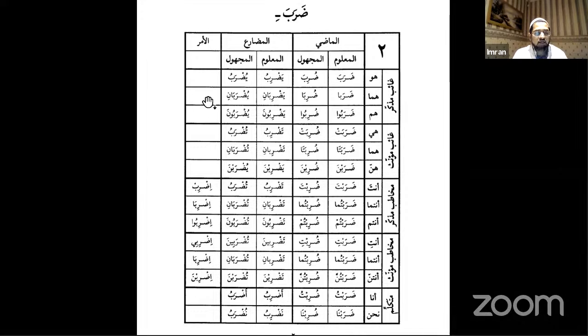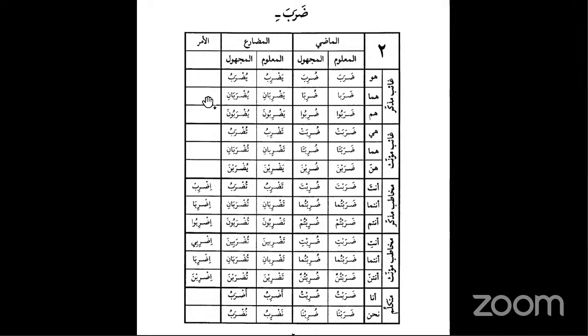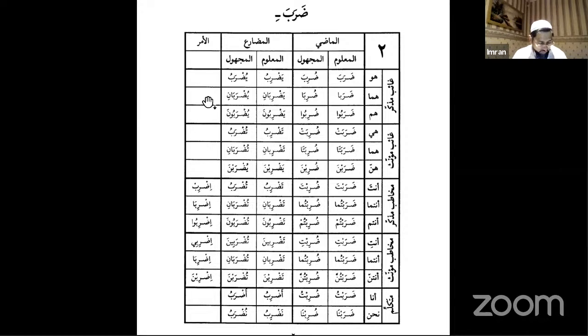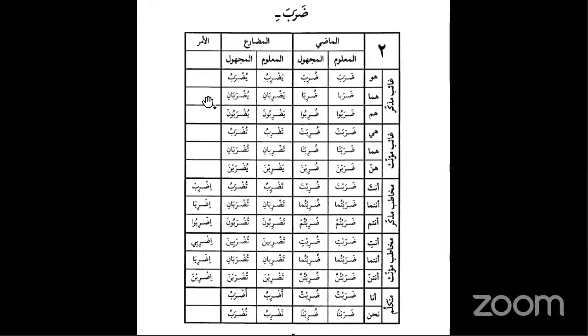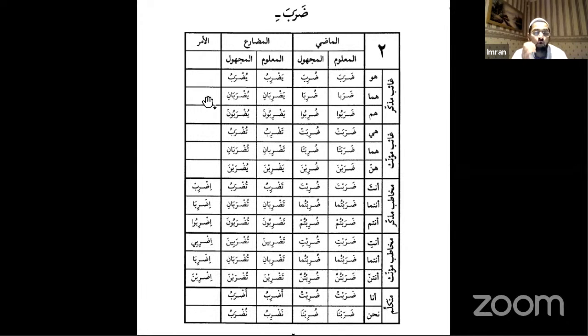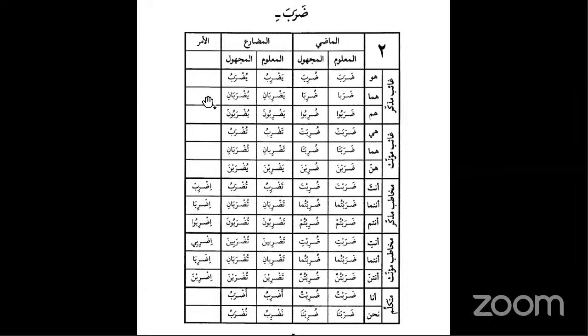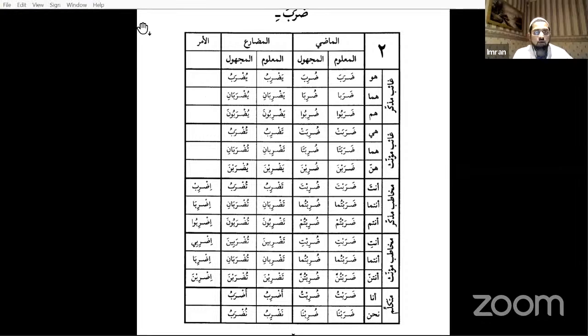Can I have Sister Rahila? Assalamu alaikum, Sheikh. Alaikum assalam. Can you conjugate as well, please? Yes. Majhul. Yuzrabu, yudrabani, yudrabuna, tuzrabu, tudrabani, tuzrabna, tudrabu, tudrabani, tuzrabuna, tuzrabina, tudrabani, tuzrabna, adrabu. Udrabu, nadrabu. Nudrabu. Sister Abida, can you conjugate as well, please? Yeah, same one.